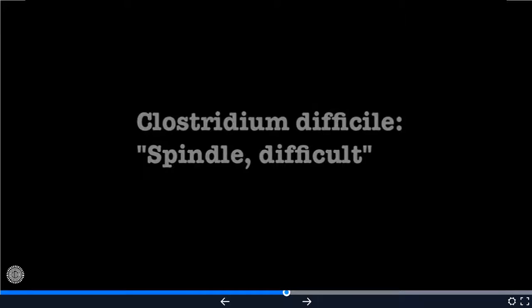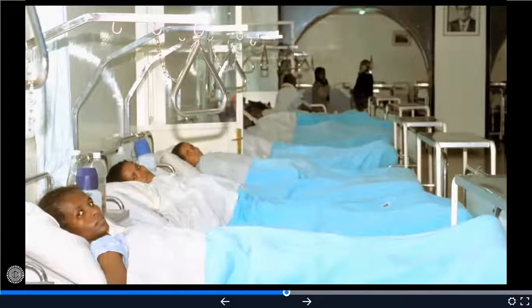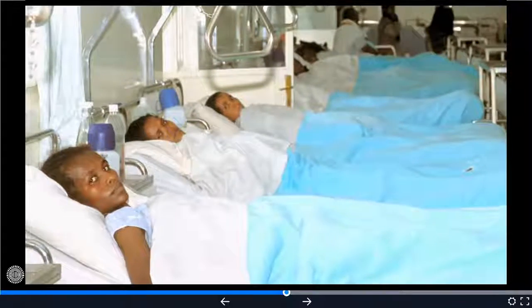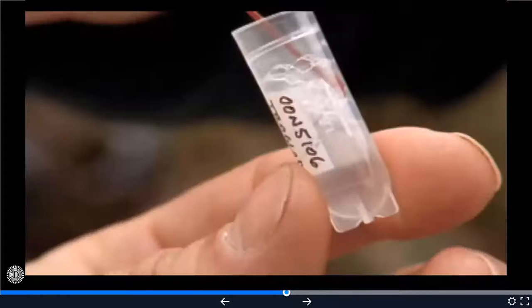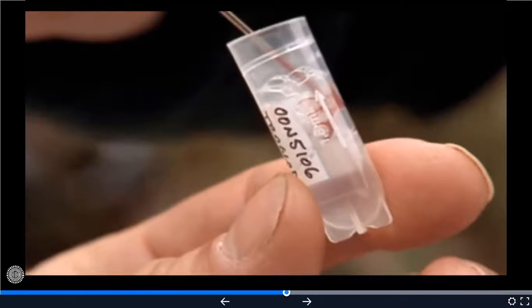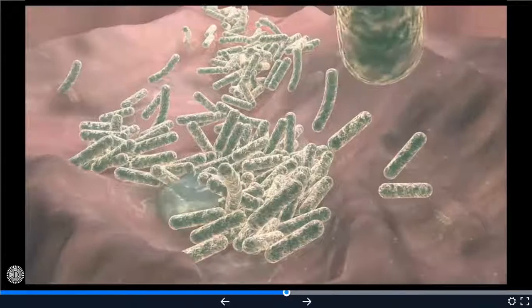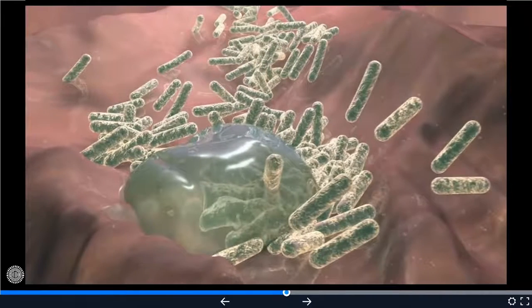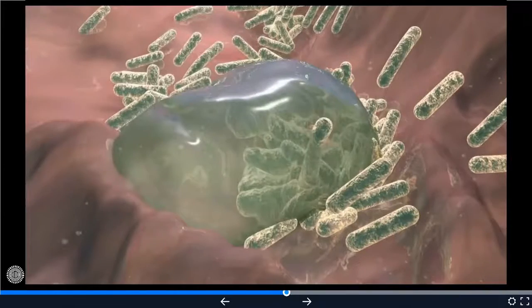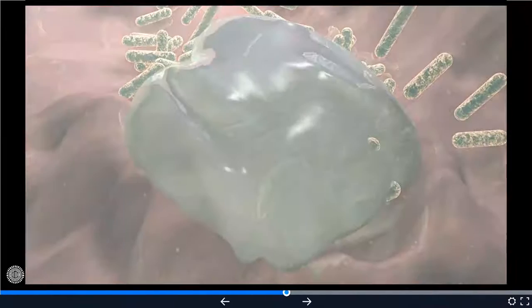Clostridium difficile is one of the bacteria that can cause severe antibiotic-associated diarrhea. It can be debilitating. It's usually treated with antibiotics, and the antibiotics usually cure anywhere from 50 to 75%. But it's recurrent in the others. It keeps recurring, and it's very difficult to treat. Without the protection of our normal bacterial flora, an overwhelming growth of C. diff can cause serious complications.